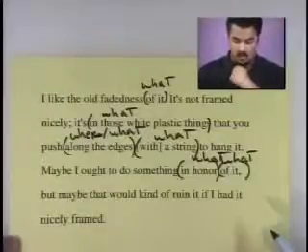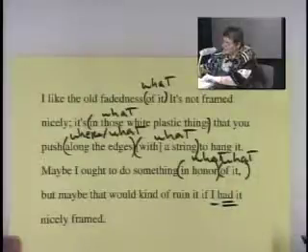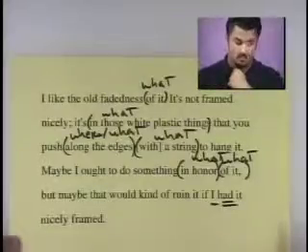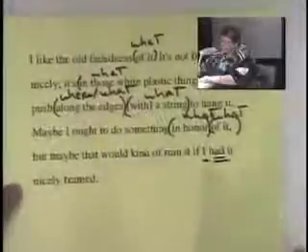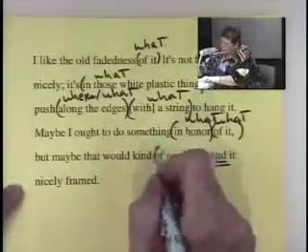"If I had," this is a subject, this is a verb. Must be some kind of a clause. Prep phrases? Right. And if you don't see any, they're not there. There is one there. Is there another one? Did we miss one? Where is it, Maritza? "Of ruin." And maybe that would kind of ruin it. Yeah, you know what?